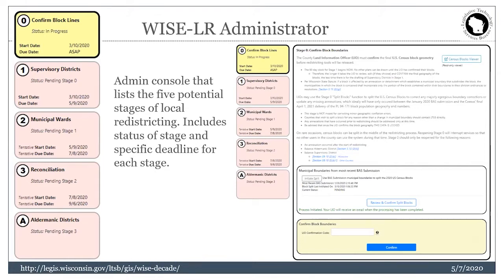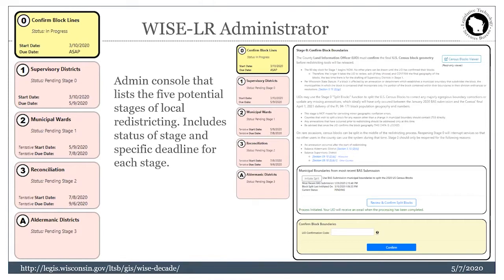There are 3 phases to local redistricting. The first phase is 60 days for the supervisory district drawing. The second stage is drawing the municipal wards, again, 60 days to draw the wards at the municipal level. And then a third stage of 60 days where the municipalities and counties can reconcile any differences between the ward plans and supervisory plans. The key being that every ward can only exist in a singular supervisory district. So every ward has to nest. And if those plans are in violation of each other, you won't be able to submit your final ward plan.